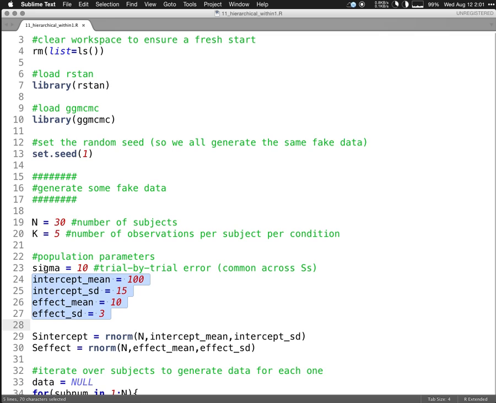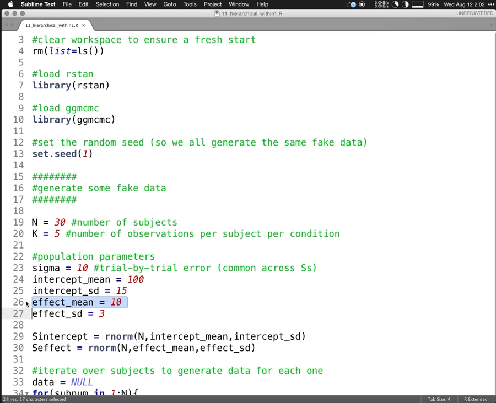So what we're doing is we're going to assume everybody, when you make an observation, will have a general error variability of a standard deviation of 10. We're going to say that everybody is coming from a population with a mean IQ of 100, and when I say that, the standard deviation of that population is 15. These could be any numbers. I'm just choosing numbers that are consistent with our knowledge of what IQ is like. Again, we're simulating data here. These aren't anything to do with our priors.